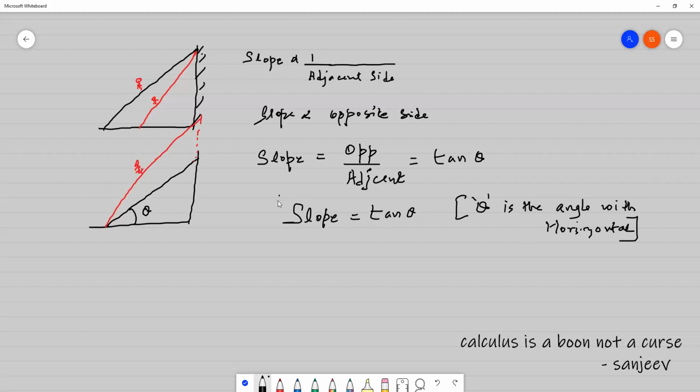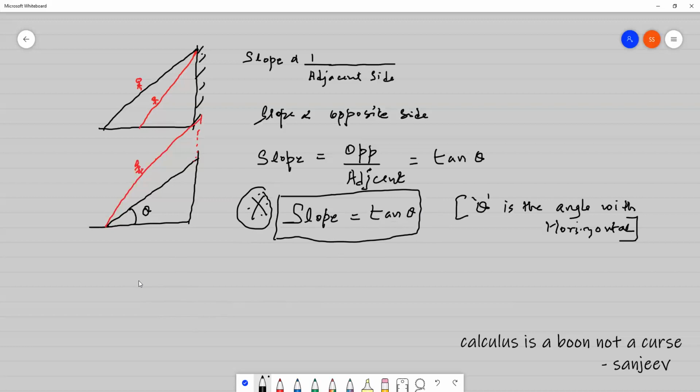Now we have started measuring slope. First we learned which is steeper and which is less steep. Then we learned the physical meaning of slope, which you should never forget. What is the physical meaning of slope? It is the rate at which one quantity changes with respect to the other quantity. Now we have found the slope of a line. If the line makes angle theta with the x-axis or the horizontal, then the slope is nothing but tan theta.